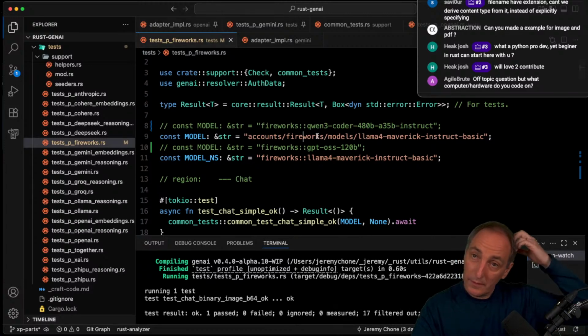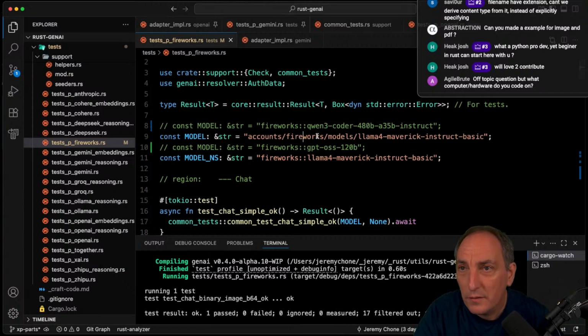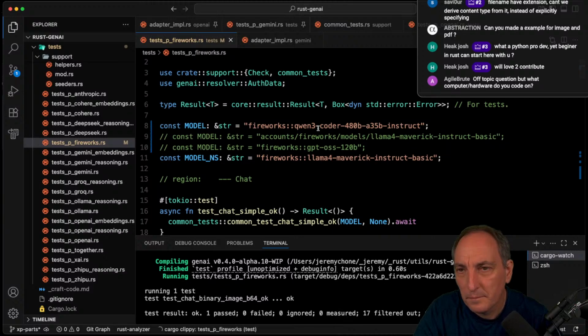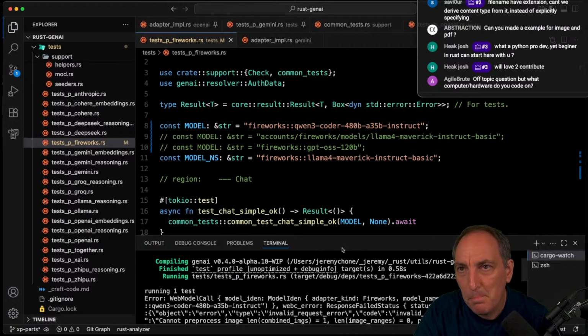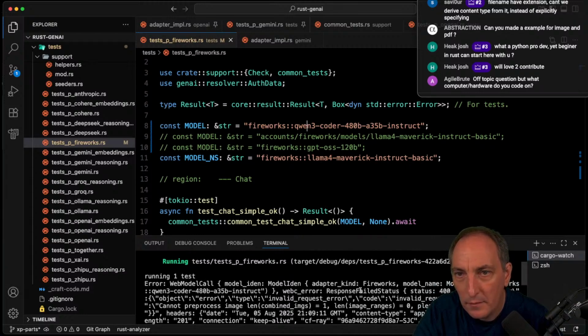Okay, so who says that these guys are not very good then? Error, invalid request, invalid message, cannot process image, please provide valid image. Oh, that's weird.